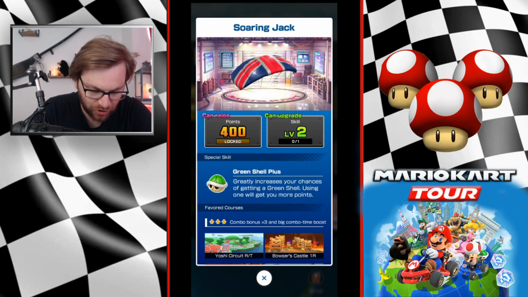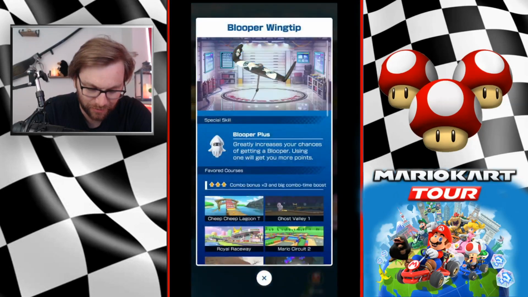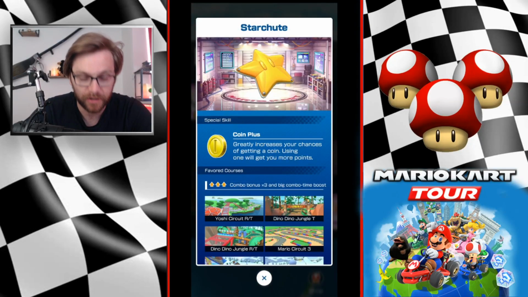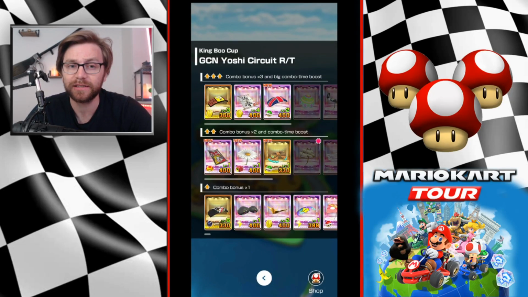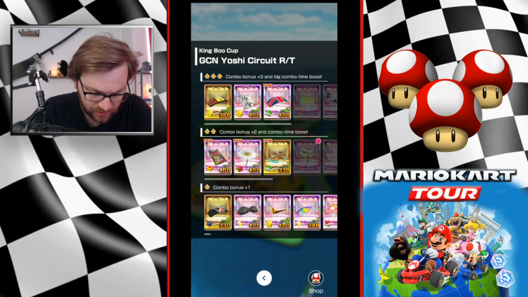Soaring Jack, Green Shell Plus, not great. Eggshell, Bright Glider, Banana Plus, not great. Blooper Plus, not great. Starshoot is the other Coin Plus glider, which a few of you may have at a high level because that has featured in a lot of cups. So 3 coin gliders, which means a lot of us will probably be going in with the Coin Plus skill.